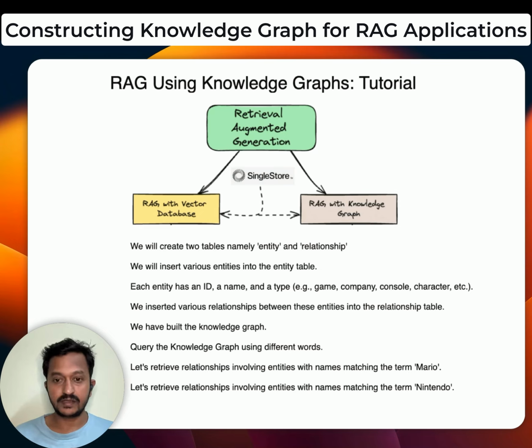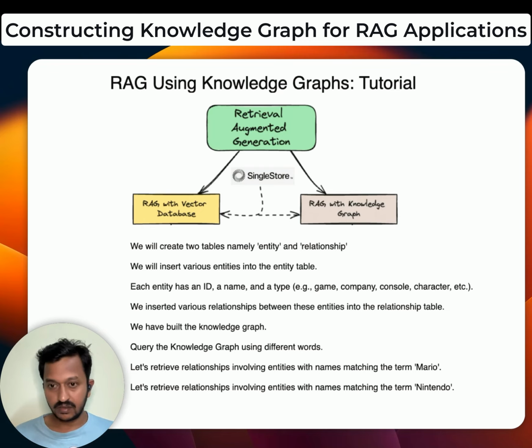Here we will be using SingleStore database as our knowledge graph database. Yes, you can use SingleStore as a vector database and also as a knowledge graph database. So it can handle multiple types of data, and it started supporting vector storage long back in 2017 itself, and that's why SingleStore is considered one of the robust and all-in-one data platforms.